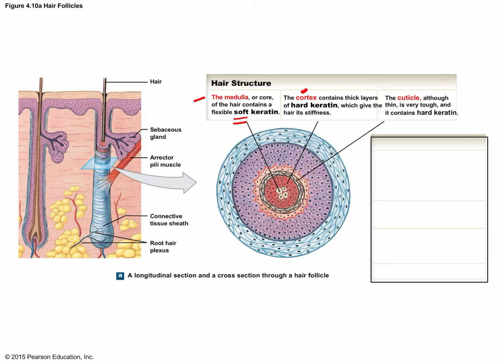Outside of the medulla, you have a cortex, which is harder keratin. It gives the hair the stiffness and the bulk. So you can see most of your hair in this layer here, right? This pink layer in the center, that's the bulk of your hair, is the cortex. Then there's going to be a couple cell layers of cuticle. It's very thin, but very, very tough. Again, hard keratin. And the cuticle is what you're going to put your hair products on, right? To look shiny, you want to get the cuticle shiny. So that's your 3 layers of hair.